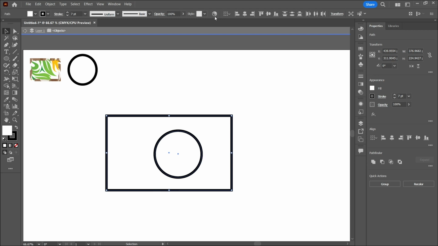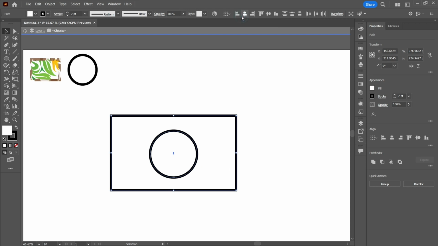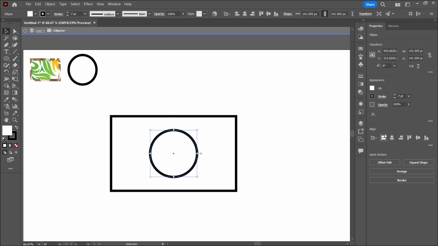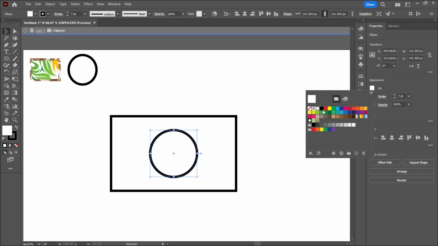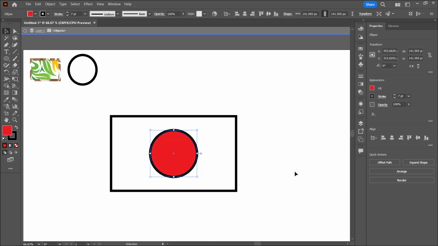After that, I'm just going to click on the circle over here and then change the color fill to red. Now you can see that we have the Japanese flag totally perfect. And now we can move on to our next tool, which is the polygon tool. All right, let's just make this image a bit smaller, and there you go.